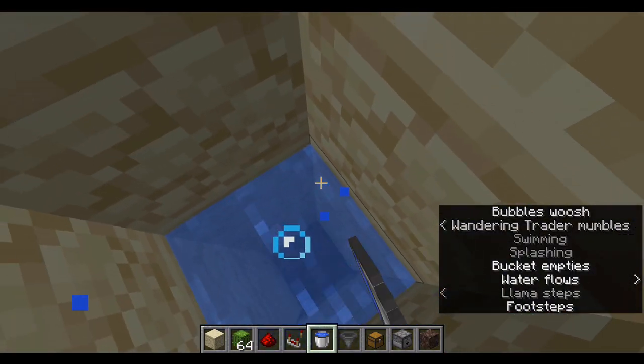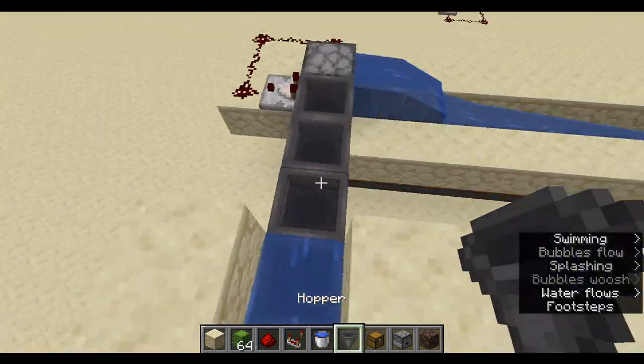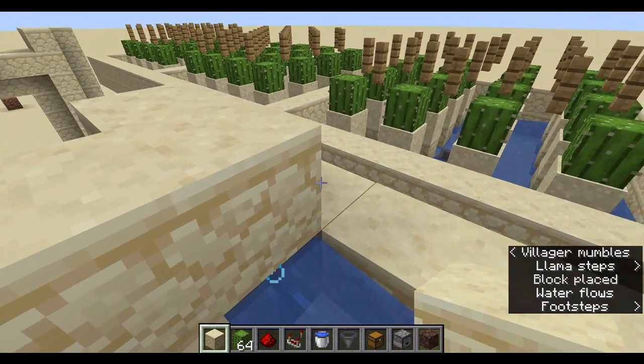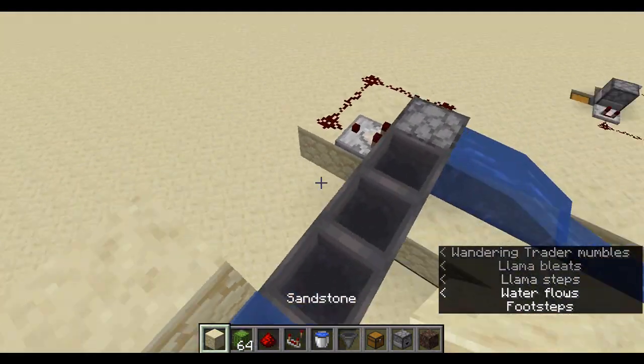Well, let's make the water elevator again. Water elevators are satisfying. Perfect. The right amount of blocks again. Then you want to put a block on top so the stuff doesn't go flying out.